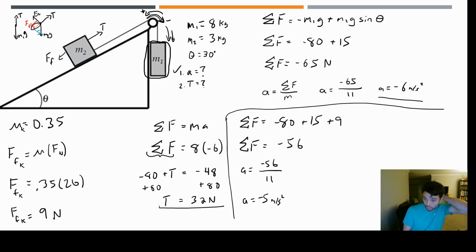So we lost, what was it before? It was 6, right? So we lost about 1 meter per second squared, right? Because of the friction slowing us down. All right. And then we're going to say, what about the tension in the rope? Let's see, will that change? It should change a little bit, right? The rope's got to pull a different force now that the friction is fighting us.